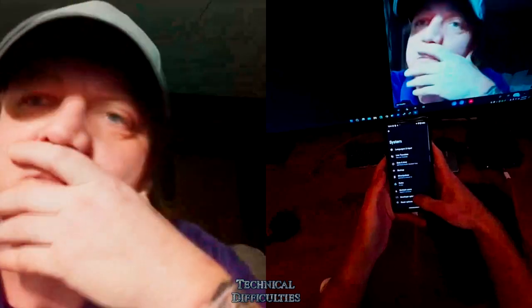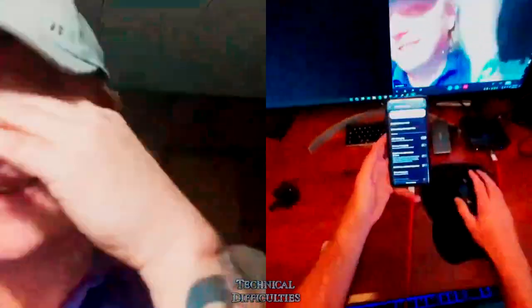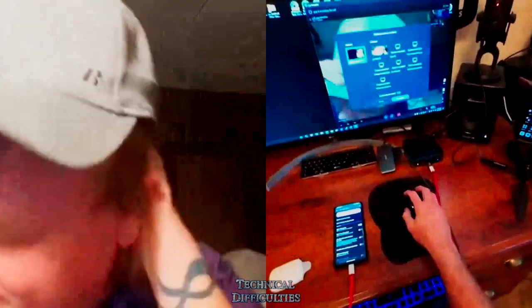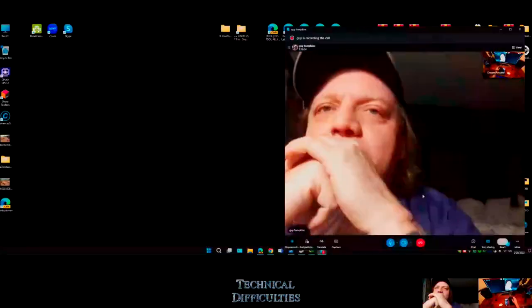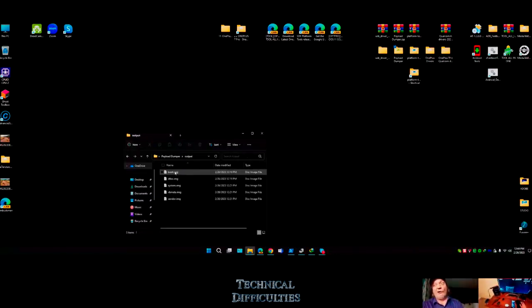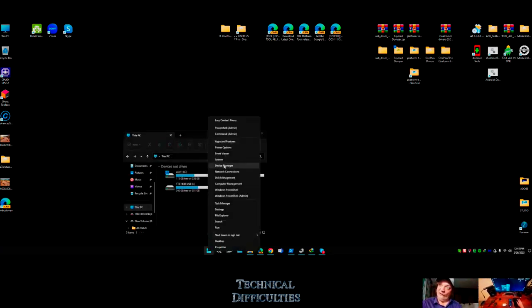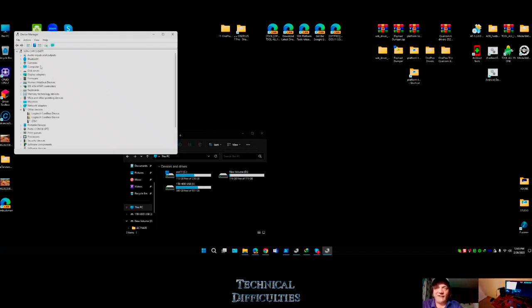Before we take up more time - System, Developer Options. I'm just going to root it real quick and then we're done. It doesn't come rooted from the custom ROM. USB debugging is on, screen sharing is on. Remember that payload dumper folder - inside there we have the boot image. We need to get that patched boot image off the device.